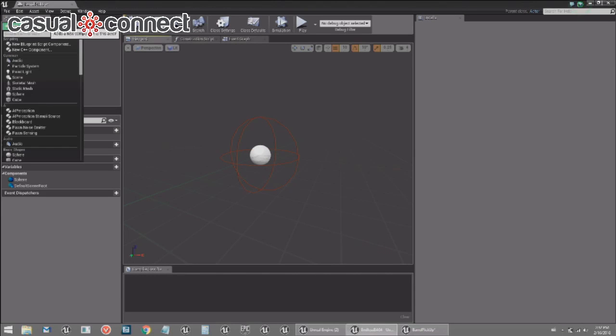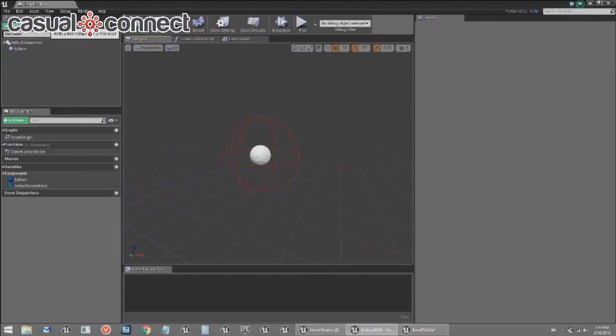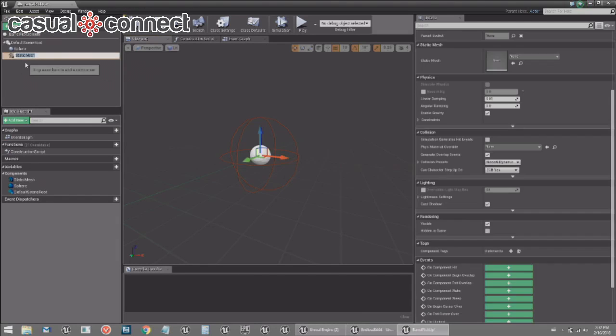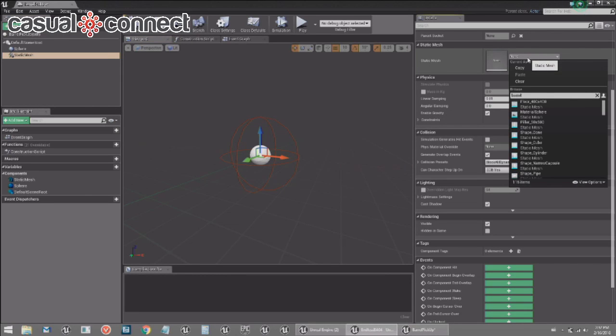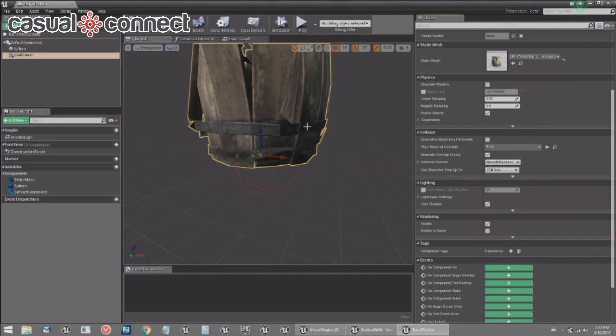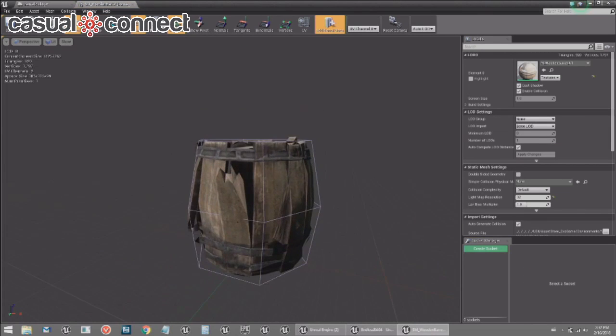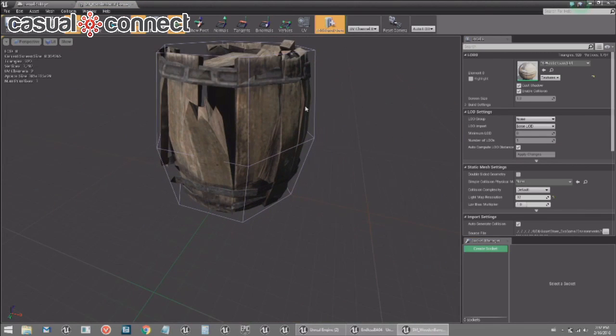Then let's add the static mesh to it as well. So here's the model of it, and here's the barrel. I have a barrel already imported. We have a lot of content examples, by the way, you can just download for free. This is one of them. Obviously not just the barrel, a lot more than the barrel, but the point is there's a lot of stuff you can download. So we have a barrel available.